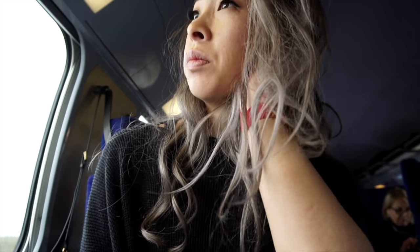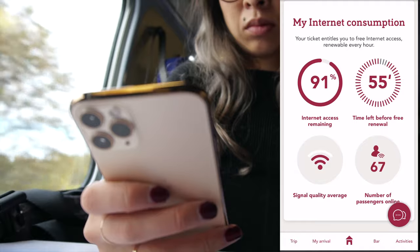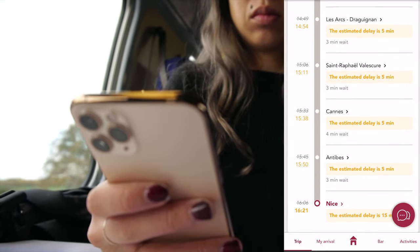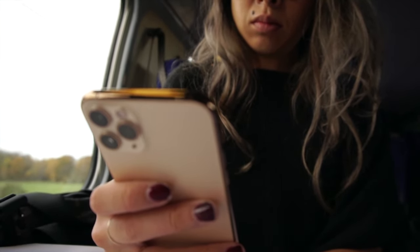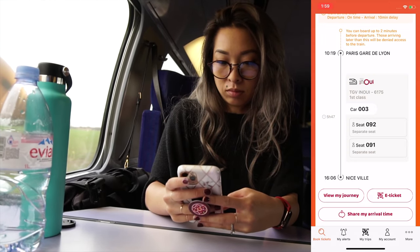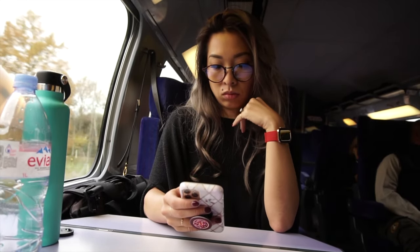If staring out the window isn't your thing, fear not — there's free Wi-Fi. It's really easy to connect to and pretty reliable. If you feel like it's dropping off, it at least tells you the expected signal strength so you know if it's a problem on your device or just because you're going through a tunnel. Once connected, you can check your up-to-date itinerary including any delays. Our train was a little delayed, so this was really helpful. It's also a great idea to set an alarm a few minutes before your expected arrival so you won't miss your stop. I also highly recommend downloading the Wi.SNCF app before you board — it lays out your itinerary, shows your seat information, and acts as your ticket, saving you from having to print anything.